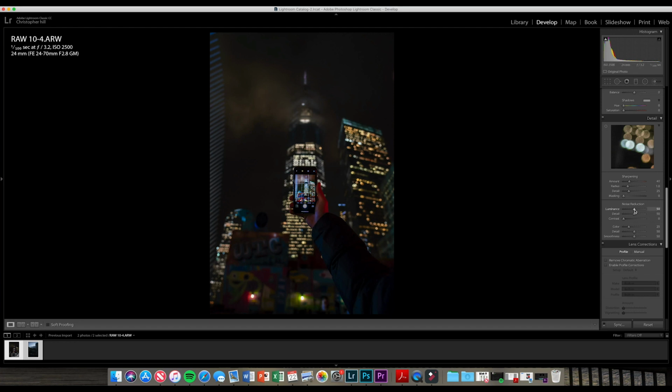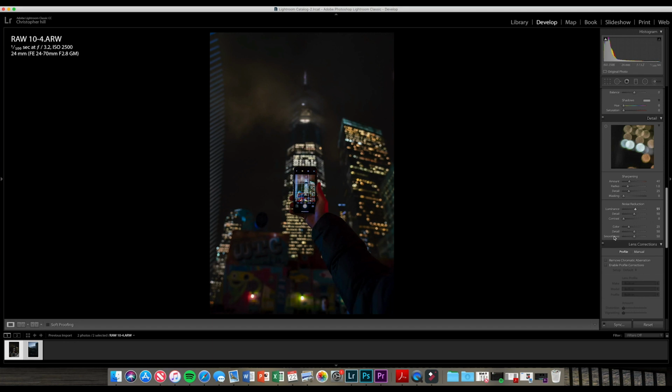You also want to make sure that you don't overdo the noise reduction, because if you do, it smears the photo and ends up making it look like an oil painting, and all of a sudden his hand looks like a prosthetic limb. It just doesn't look good. So you want to find the sweet spot, and like I said, I'm going to bring this down to about, we could go to 55. I like that there. So we have an upright photo, and we got rid of a lot of the grain.